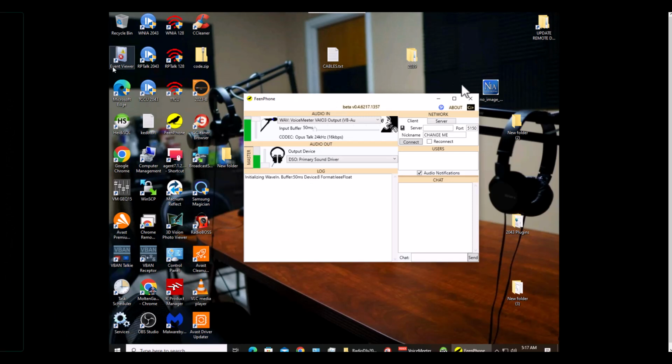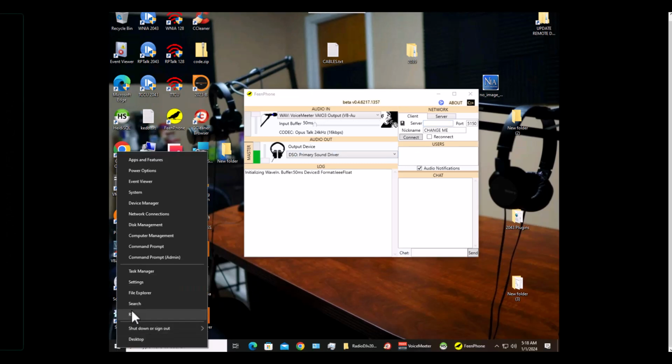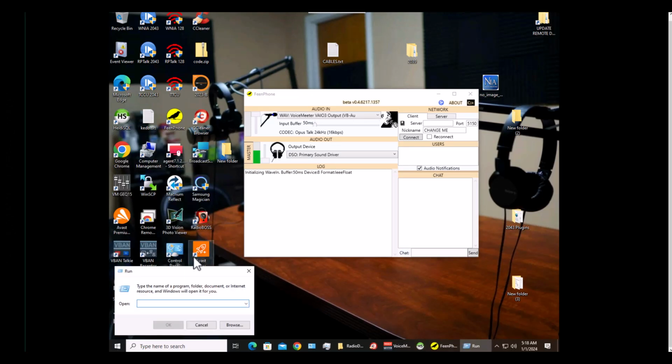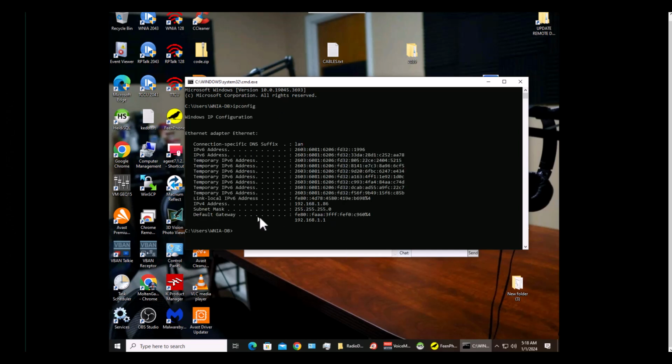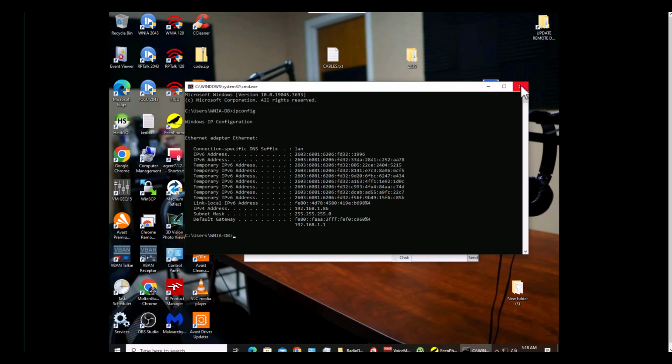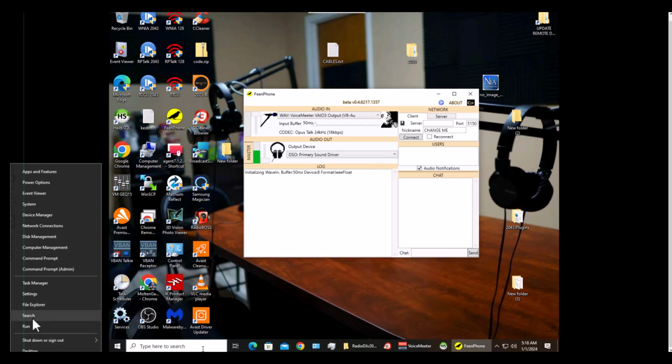All right. So normally what you would do is you would put in the IP address of the, you know what? Okay. I'm going to do it in two ways. I'm going to do it as the client, even though the station should be the server. So you can see that. Now, normally you would put in the public IP address of your computer, your network, really. But I'm not going to do that for security reasons. I'm going to put in the local IP address, because that computer is across the hall. Boom, boom, boom. Oh, that's the wrong one. I did it on the wrong computer. Need to do it on my computer.